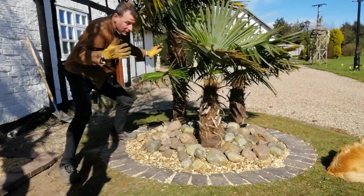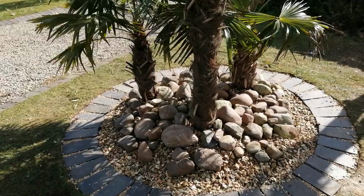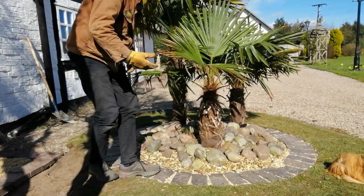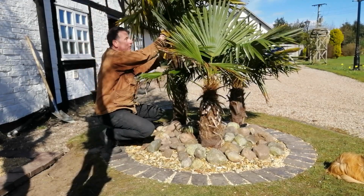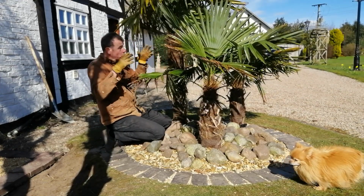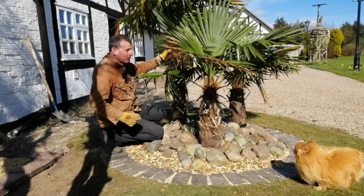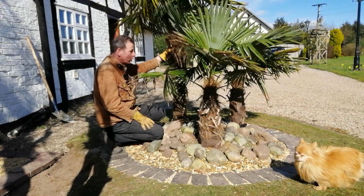These other two have not yet flowered, so I don't really know whether they're male or female. I'm hoping that at least one of them will be a female so that I can have a chance at propagating them. And if you are lucky enough to have a male and female mature plant and they do end up propagating themselves, then what you need to do is gather the seeds up at the end of the season, put them into a moist, airtight container, store them for up to 3 months at a temperature at or around 25 degrees centigrade, and eventually, if you're lucky, you'll end up with lots of little seedlings which you can then plant out into well-drained gritty soil.